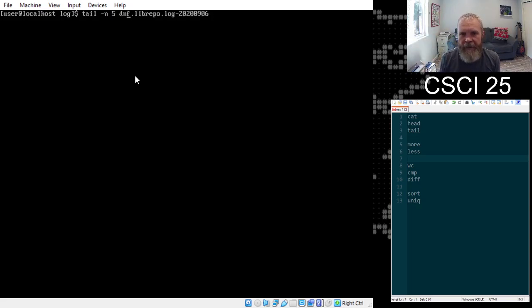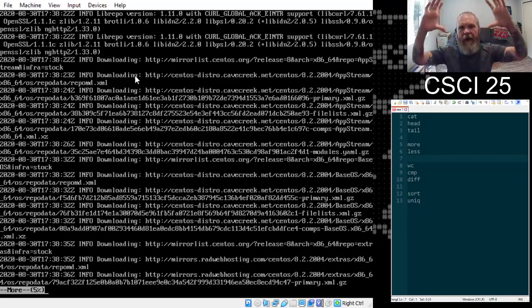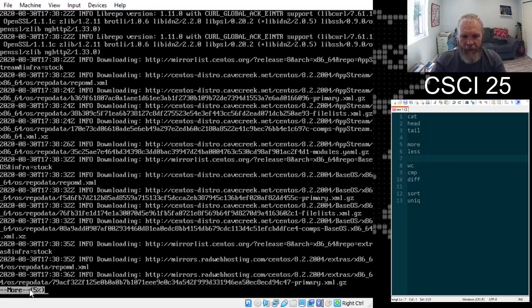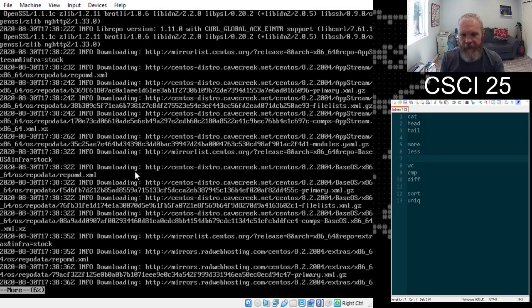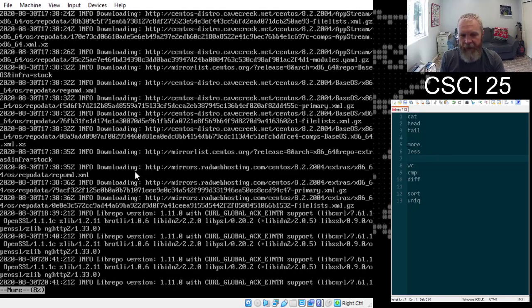Sometimes though you do want the whole file and you want to slowly work your way through it. There are two commands that do that, and I don't want to retype that file name. So one of them is called more, and what more does is it'll load the top of the file and then it will stop when it gets to the end of the screen and wait for you to advance manually. So I've got 5% of that file loaded onto my screen, and now I can use, I think it's just the enter key, yeah. I can use the enter key and slowly work my way down the file.